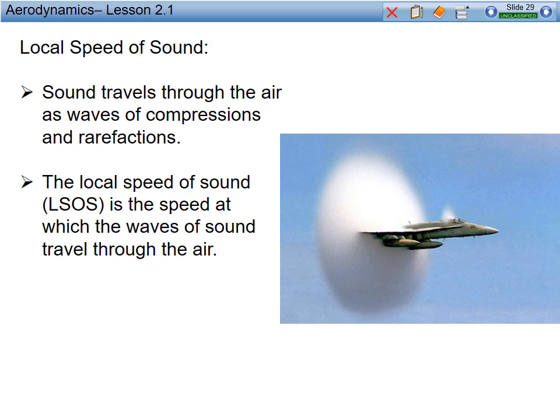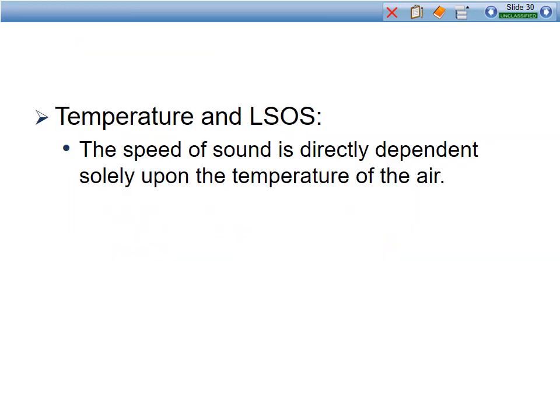Local speed of sound. Sound waves travel through the air as a series of compressions and rarefactions. The local speed of sound is the speed at which the waves of sound travel through the air. The speed of sound is directly dependent upon the temperature of the air, meaning as I increase temperature, I increase the speed of sound, and vice versa.